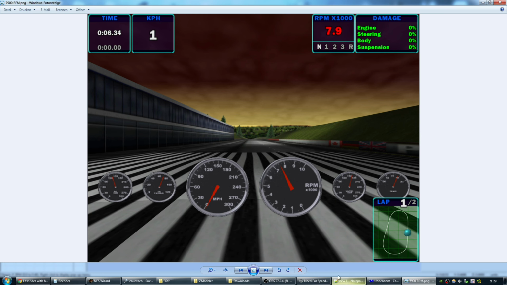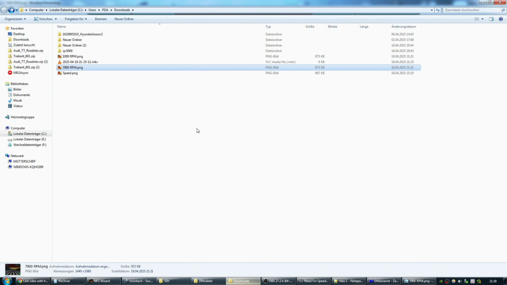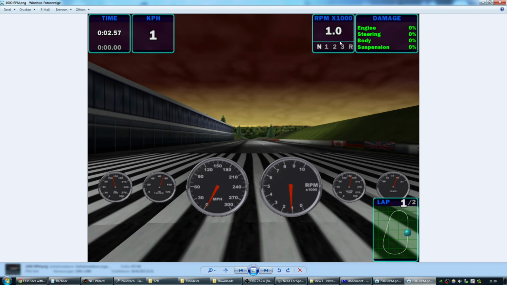So what we can somehow do is, we know that at 1000 RPM it is something near to 1, but it's too much already. So we don't really know where it starts because we don't really know where it ends.